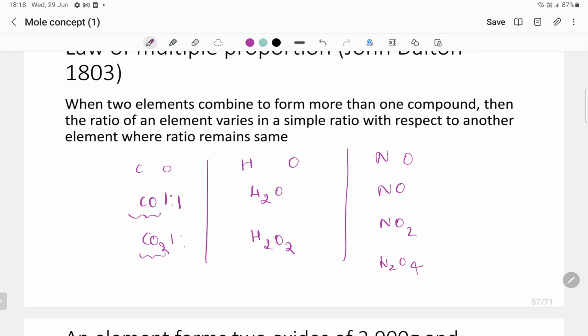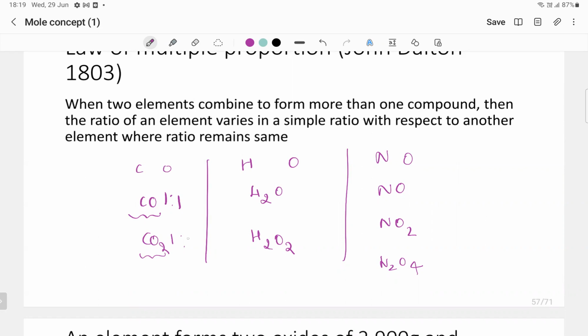I'm not saying in mass. I am directly taking how many atoms there are. Understood? This is an atom, this is an atom. This is an element, this is an element. So I'm taking the element ratio. That is the mass ratio, this is the element ratio. Can you identify the difference?